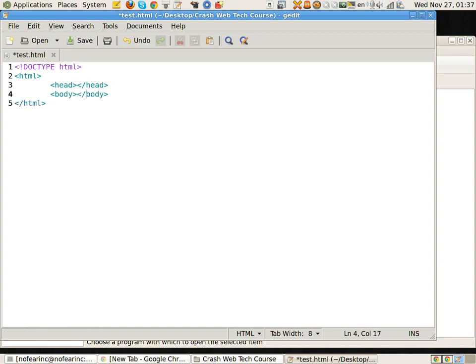The best practice for development is indenting every single element which is inside of another element. As you can see, both head and body are placed inside of the html tags, so it makes sense for the data inside to be indented. Now, the head tag is usually used for some meta information, which means that the actual content of a document is not stored there, so we are not going to use it for now. However, the body tag is used for representing the actual content, so we are going to provide some snippets inside.